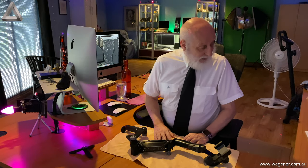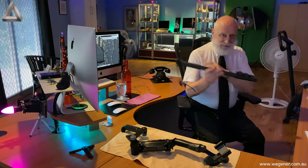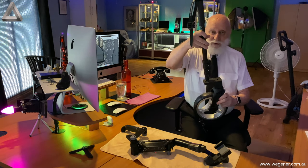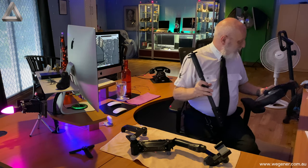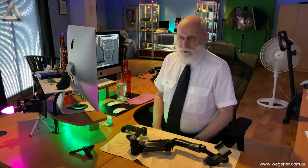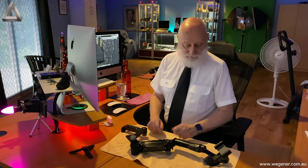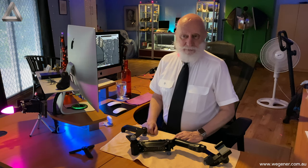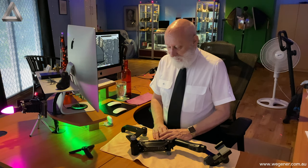Oh yeah, and one other thing. I got the monopod out again, and I put that wheel back on. And I tried that whole contraption on the monopod. Yeah, that does not work at all. I need 3 or 4 arms and 5 hands to control all that, because the monopod wants to go in one direction, this thing wants to go in another direction, you have to control this and the camera, and no, it doesn't work. So you cannot put that on a monopod. On a dolly maybe, but not on a monopod. That does not work. Okay, so much for that.